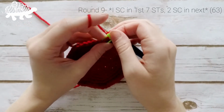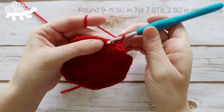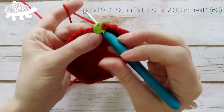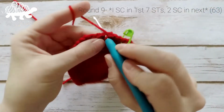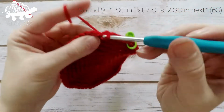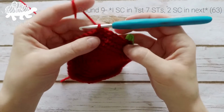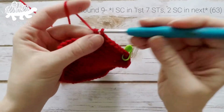So now we're on to round 9, and round 9 is going to be our last increase round. So in the first stitch, we're going to work 1 single crochet, 1 single crochet into the next, 1 single crochet into the next, 1 single crochet into the next, 1 single crochet into the next, 1 single crochet into the next, 1 single crochet into the next, 5, 6, 7. Okay, so now we have 7 single crochets, and so into the 8th stitch we are going to work 2 single crochets.